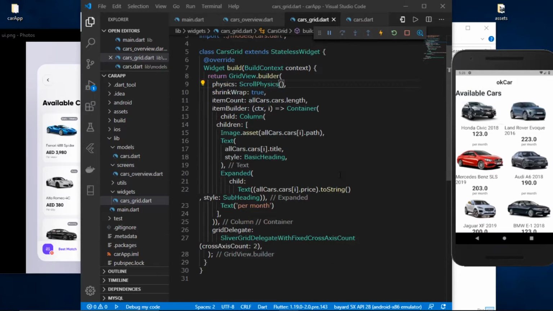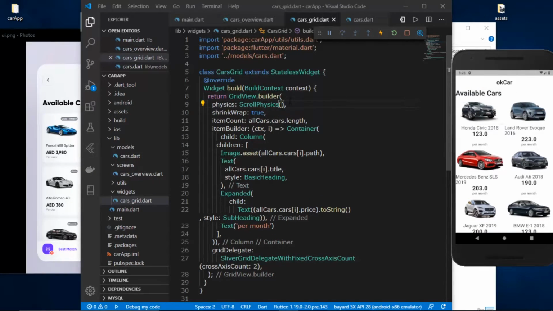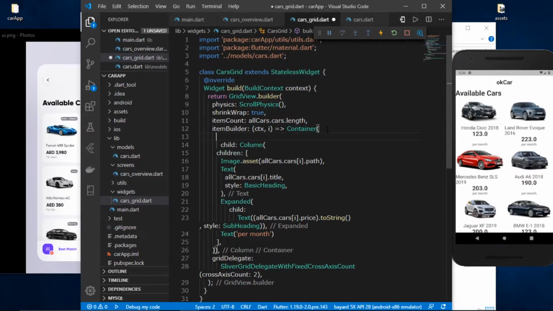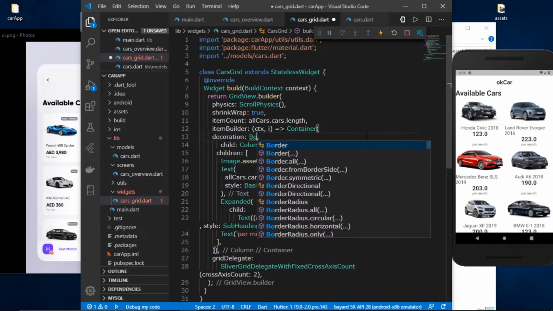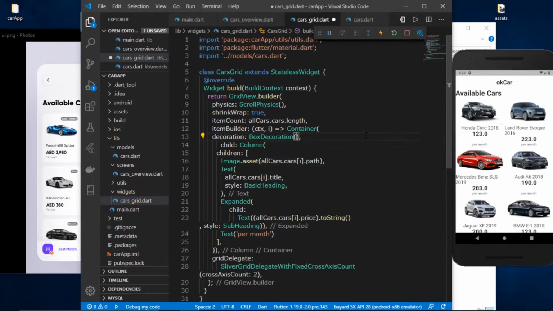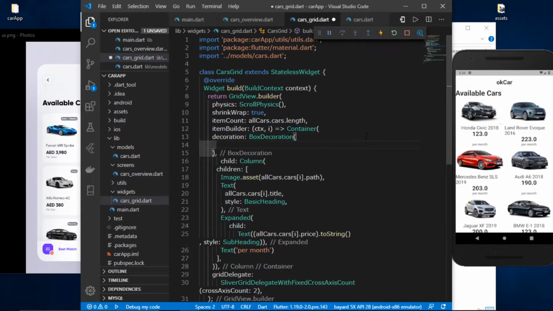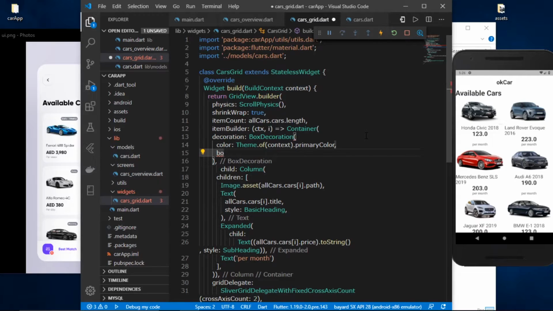It is looking ugly. So what we can do now is define some decoration for our containers. So let's define box decoration. So decoration, and this will be a box decoration, and inside this box decoration widget we can specify a color. So color, and this will be the same as theme dot of context dot the primary color, and then we can define some shadows.